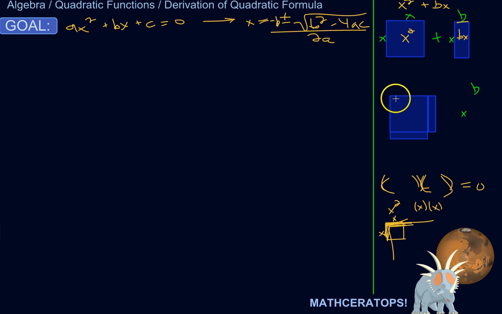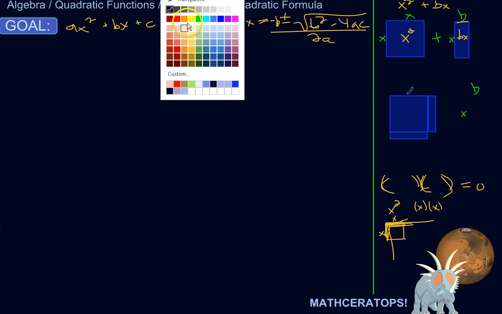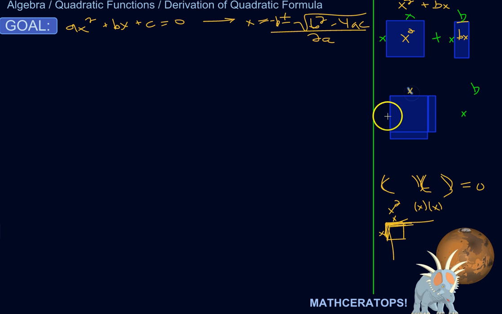Okay, so let's see what we have so far. So this part is x. Now what's this width? It used to be b, but we cut it in half, right, to chop it into these two thinner rectangles. So this is b over 2. And then this length is still x, right? It's the same. So this is b over 2. That little guy there, that's b over 2. That's b over 2.